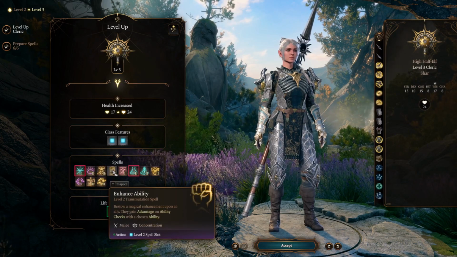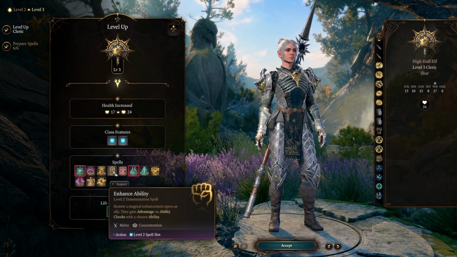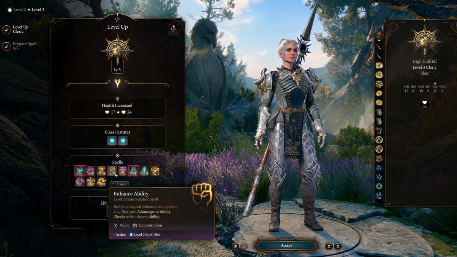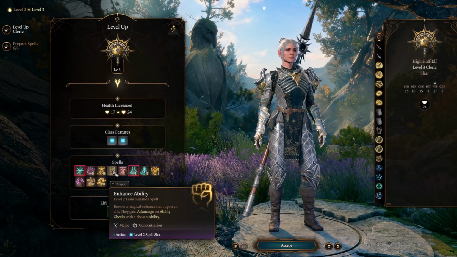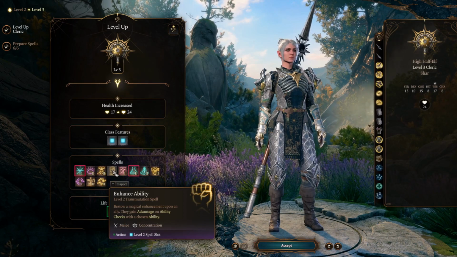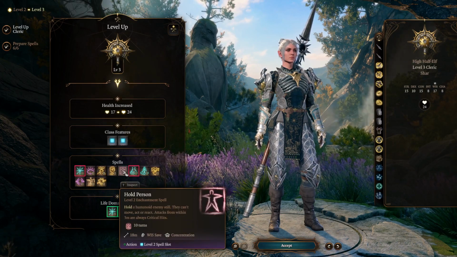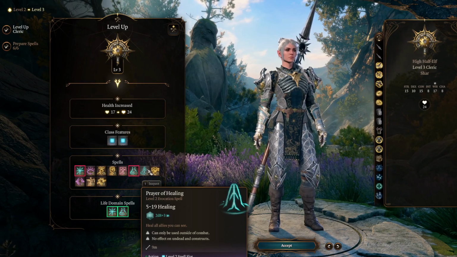Enhance Ability can definitely be really good. You can cast this. It's a concentration spell, but it's going to give advantage to specific checks. So if you know there's going to be a lot of, let's say, wisdom-based checks for finding secret treasures, etc., you can do charisma so that you can get advantage on all your speech checks, etc. This can be very, very good. Hold Person, also very powerful. Prayer of Healing if you want to do another AoE heal.